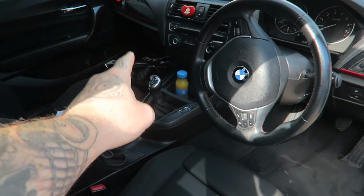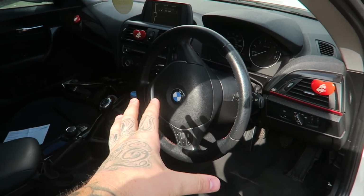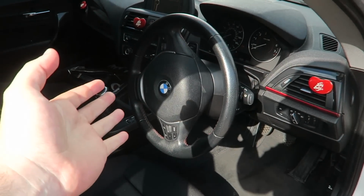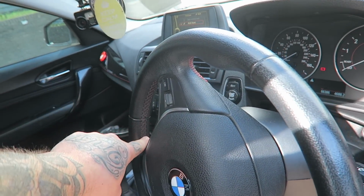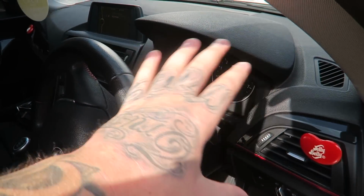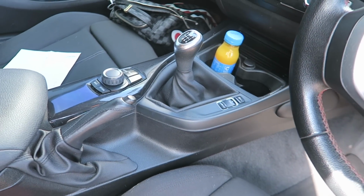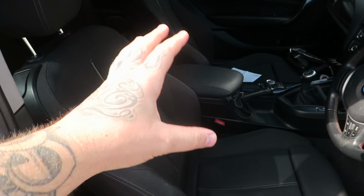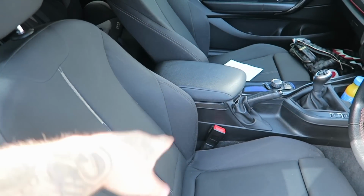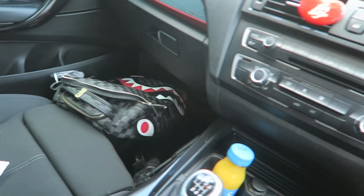Coming inside, you have the 6-speed manual transmission down there, a 2013 car, so it has the 2013 interior. Cool steering wheel. Again, this isn't an M Sport model, so it's relatively standard looking inside here. You do have red stitching going round the steering wheel, but it does look really cool. It looks contemporary, it looks nice, gloss black all over inside with your iDrive. This one has cloth interior though, because this is a sport model. It isn't an M Sport or anything like that. It will come with the cloth interior, but the harder wearing part, the armrest, does come in leather, which is a good shout.